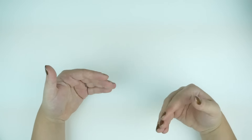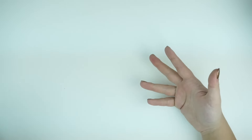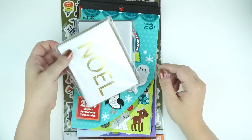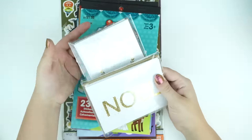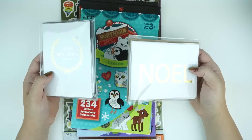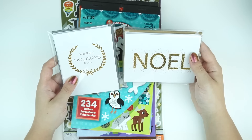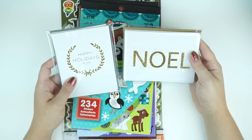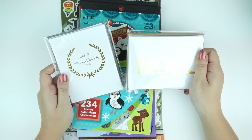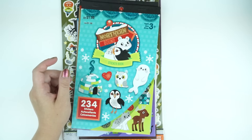I do plan on putting up sometime soon a Halloween giveaway with a bunch of different Halloween stuff for your planner, so stay tuned for that. I'm going to try and do that seasonally — like every holiday do some kind of giveaway for you guys so that you can get some cool planner stuff and see some affordable options. Next is Michaels. They do have out their little holiday section — not their dollar spot, but like a curated section in the front. I got these two sets of note cards, just holiday note cards for Christmas or winter holidays. Those were inexpensive — I think they were like a dollar.